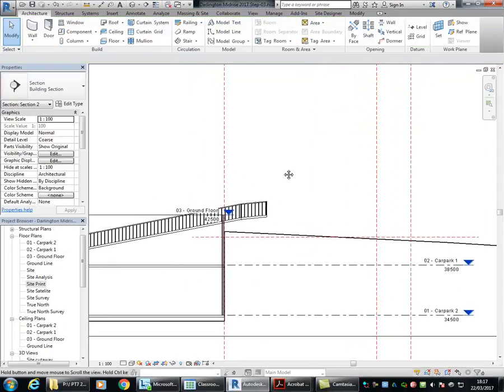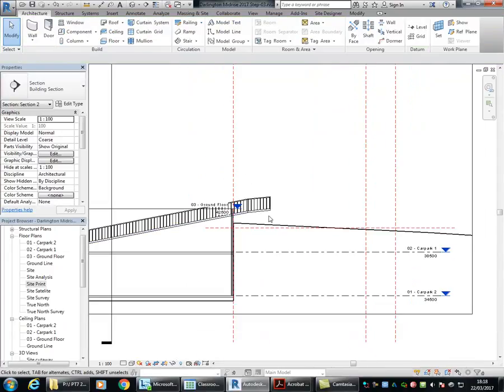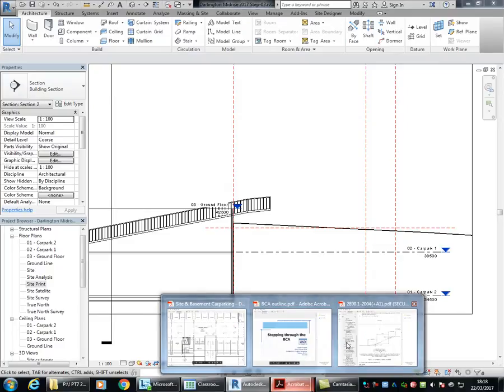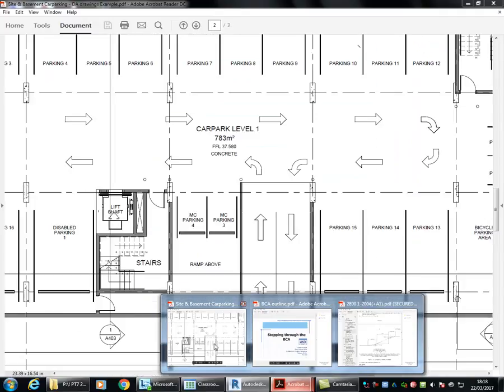So you could actually have the ramp starting there, worst case. And that could be a good thing, because it means that the ramp isn't going to take up space inside your car park. There are issues with that though, because you'll need to do a lot of excavation, and then you would need safety barriers or balustrades.